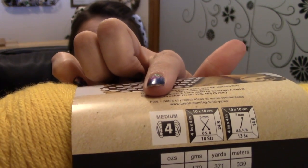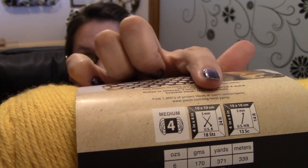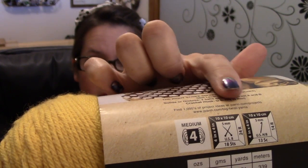So the first thing is we'll just go over our needles, and how you can know which kind of needles you need is by looking at your pattern. There's always going to be a size listed on your pattern, and also the yarn that you're using will have a needle size recommendation. If you look at the label, there are little boxes and it tells you the size of the yarn, the weight of the yarn, and the recommended needle sizes for both knitting and crochet hooks.